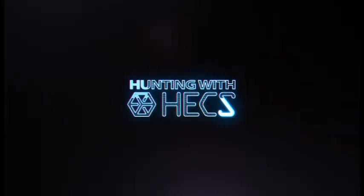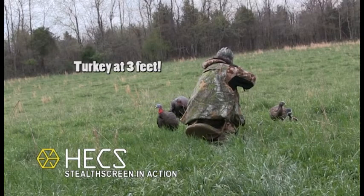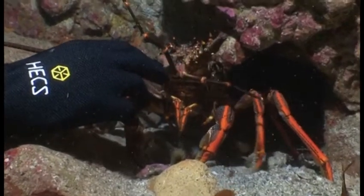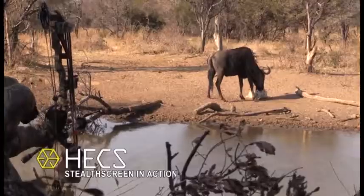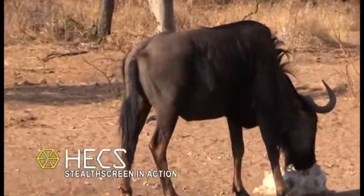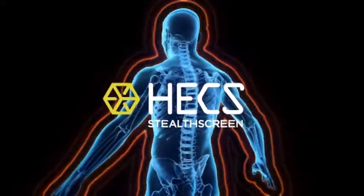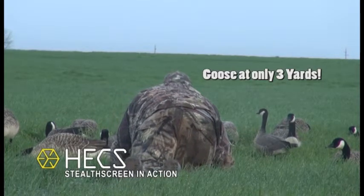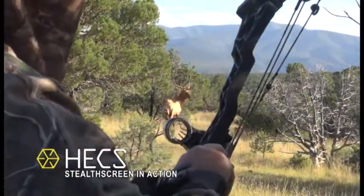Hunters across the country are raving about their experiences using HEX suits. Science has found that animals, birds, and fish are able to pick up on minor electrical changes in their environment. A lot of the initial study was done on how birds, animals, and fish navigate — it's what runs the internal compass, picking up minor changes in the earth's electromagnetic field. Every living being also creates an electrical field through heart rate and muscle movement. We now know that's one of the ways animals sense when they're close to another big living being — and that's when their other senses go on alert and things get really tough for hunters.